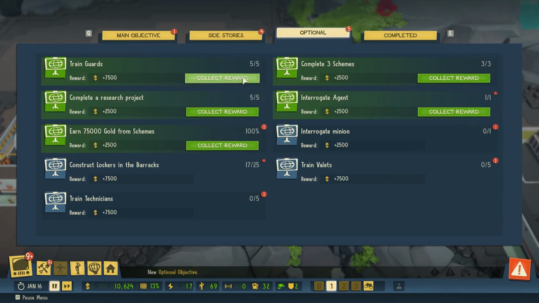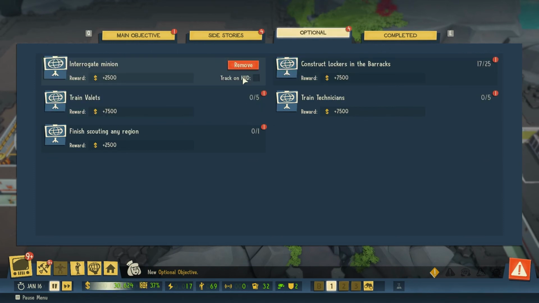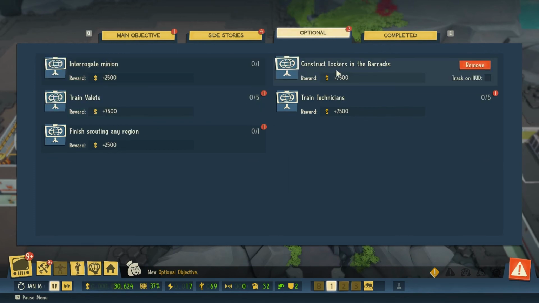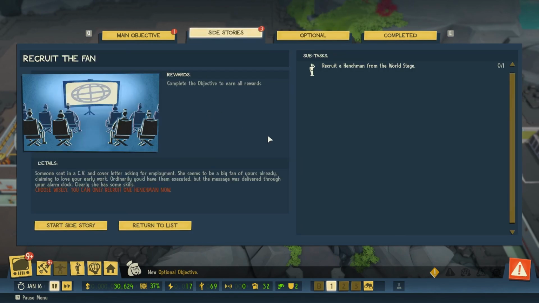Oh, look at all this. Yeah, give me the money. Construct lockers in the barracks. Train technicians, train valets. Finish scouting any region. See? Okay, so I should have waited to train all the ones that I thought I was going to need. That sucks. Oh well, I might still use them.